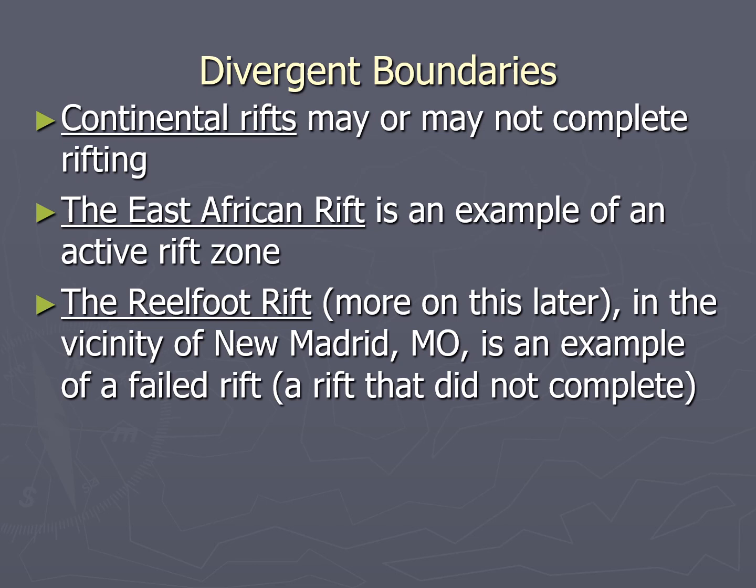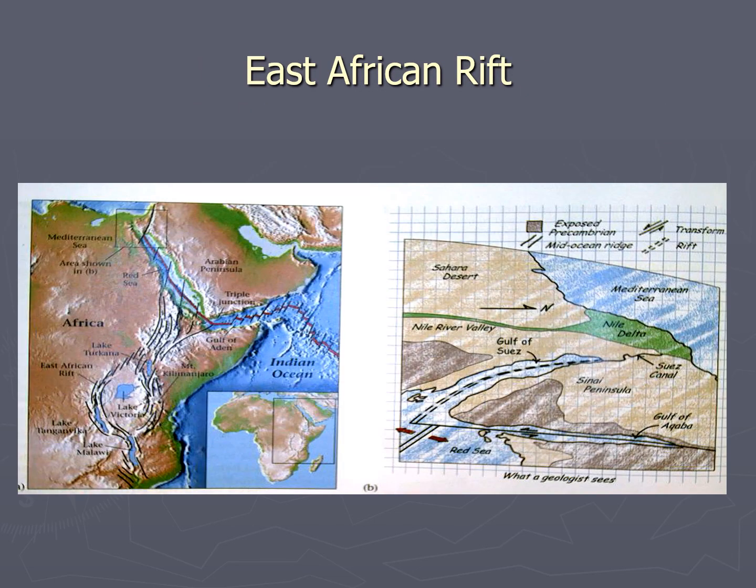So in Missouri, near a city called New Madrid, is something we refer to as the Reelfoot Rift. And it is a failed rift, as in a rift that did not complete. As in millions of years ago, North America attempted to split apart here and was not able to. But it left behind big faults that do occasionally cause large earthquakes. We'll get into earthquakes after the third exam.